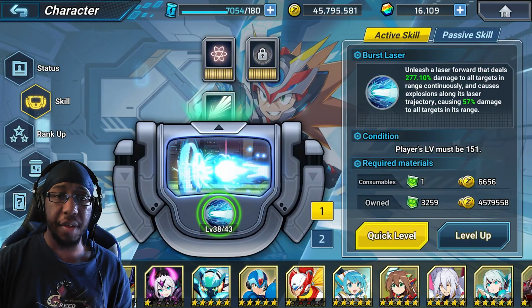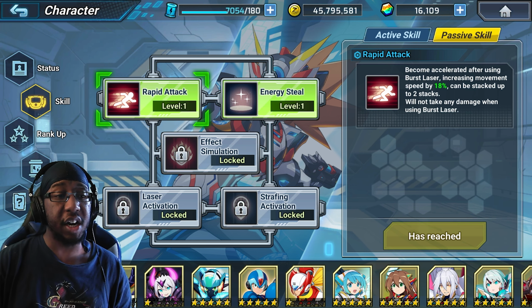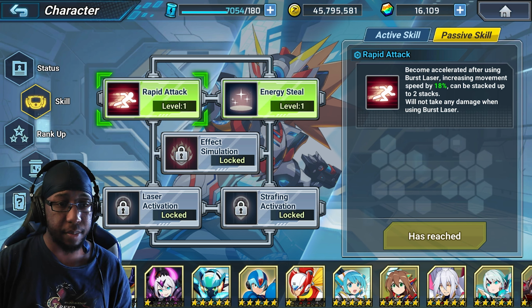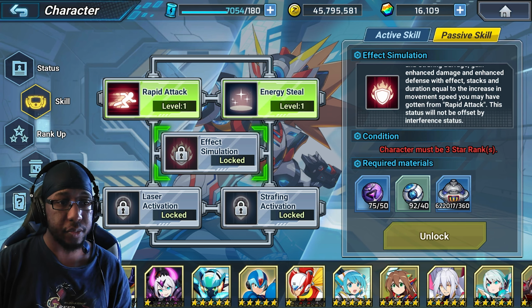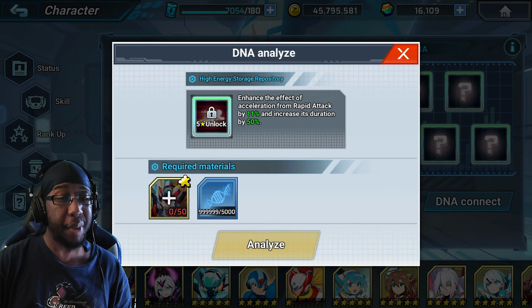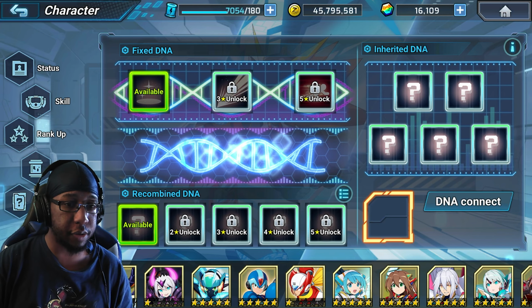So again, that comes over here. So that's 29% per stack, which is a huge increase off of that. And you get 2 stacks up of that. And then on top of that, that also indirectly enhances this, I believe, as well, because you gain enhanced damage and enhanced defense with effects, stacks, and duration equal to the increase of movement speed maybe gotten for rapid attack. So this passive is actually even better because it affects two DNA passives, or 2 passives from this DNA, which is really, really good there.